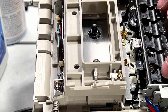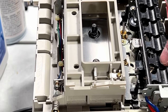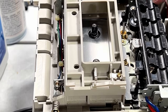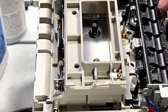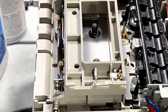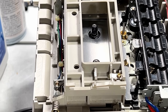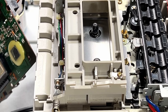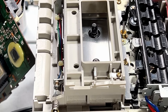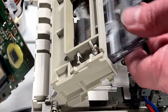Now it's not doing anything. What the heck? It was working a second ago. What the hell? After all the time I spent on this thing, dang thing literally just quit again. Something else popped while it was getting its pinch roller cleaned or something. I'll try a tape, but I don't know. I might be all done with this thing.